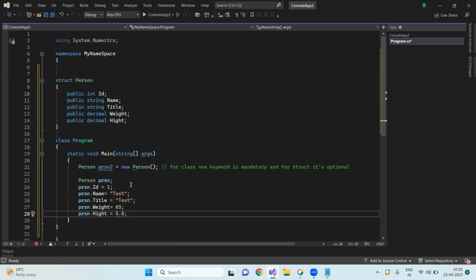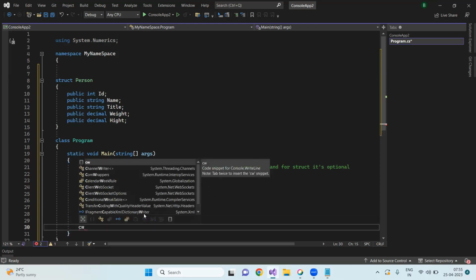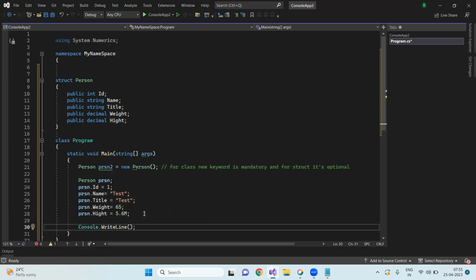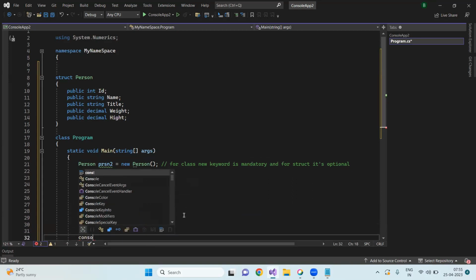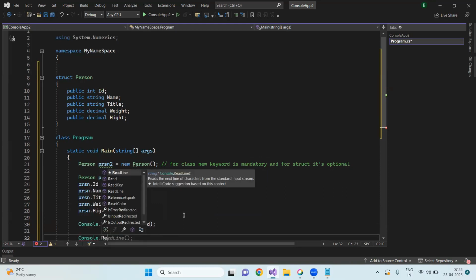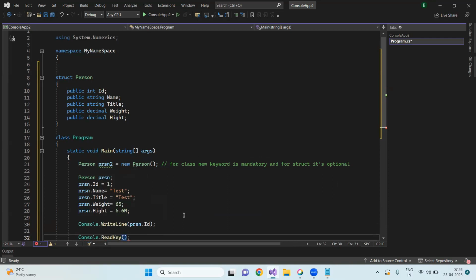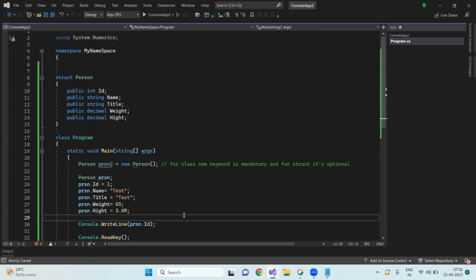For a structure, it's optional. Now Console.WriteLine, person.id, like that we can display. Then Console.Read. So this is how we'll create the structure.